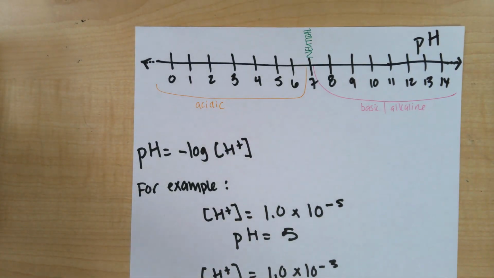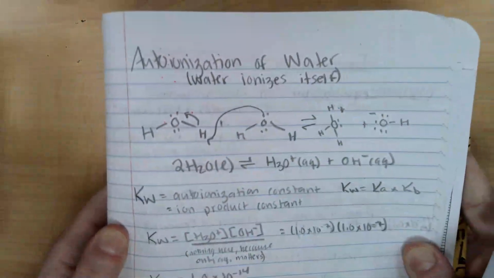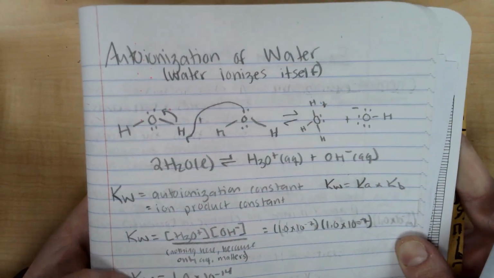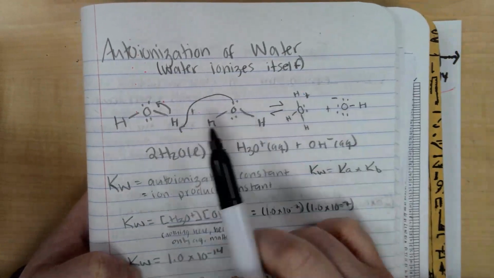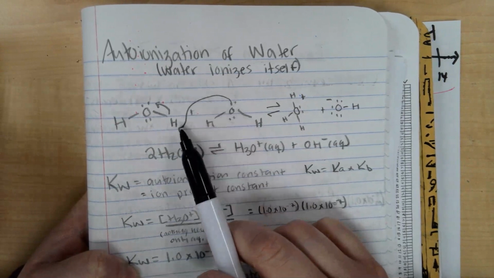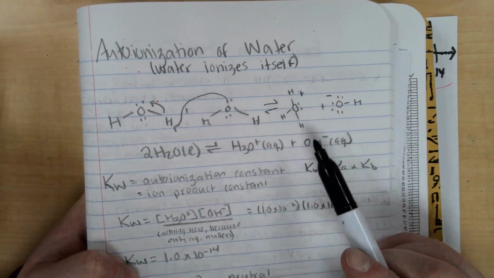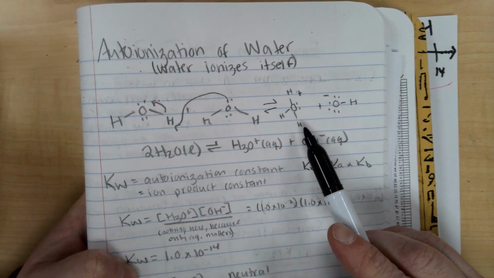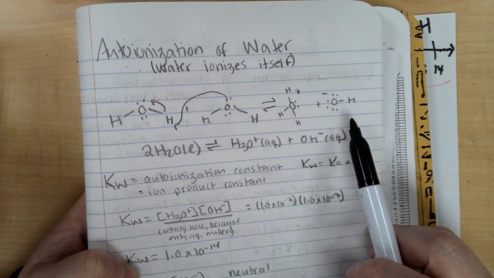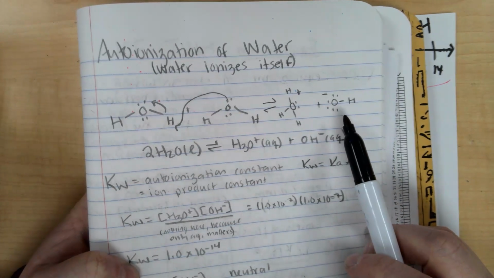But water itself, like we talked about, is constantly going under that reaction with itself. And if you want, I can show that real quick here. Again, these are notes I put up on Classroom 2. But water is constantly reacting with itself. We have 2 water molecules that interact, and one of the oxygens from one will take the hydrogen from another one. As a result, we get the hydronium ion, that's the H3O+, and the hydroxide ion. So this is happening constantly in water.